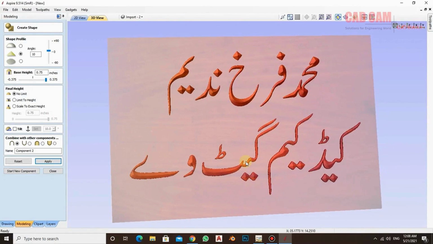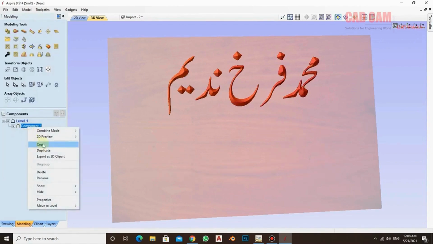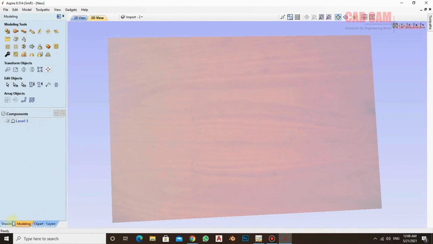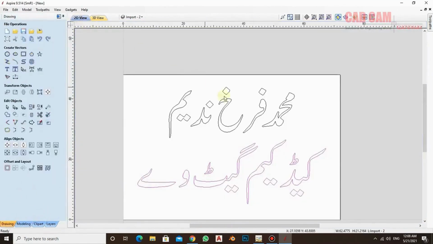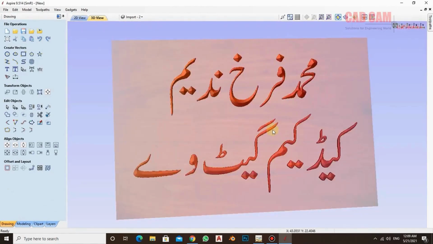This means what we just did in 3D, you can also reverse it if you want. Now, what will happen to reverse it? I am going to remove all these things from here, like the components I just created, I am deleting them. When we go back to the drawing and then to the 2D view, you can see the text is written there. I removed that third effect from the chunk above. Basically, I imported Urdu text and then applied the effect to the Urdu text.